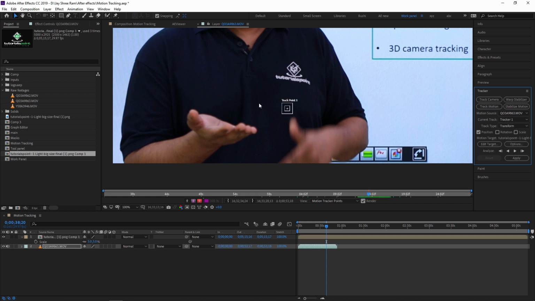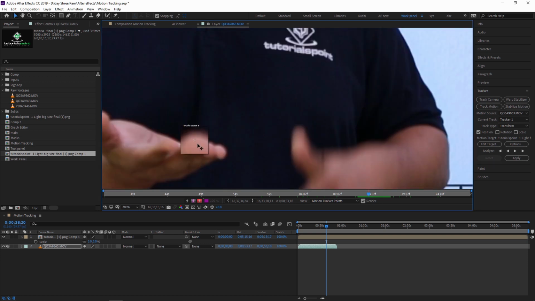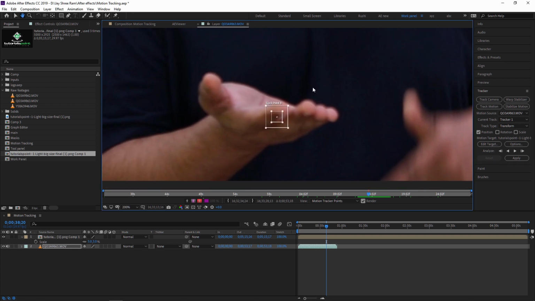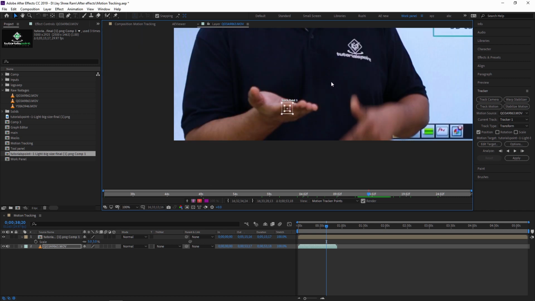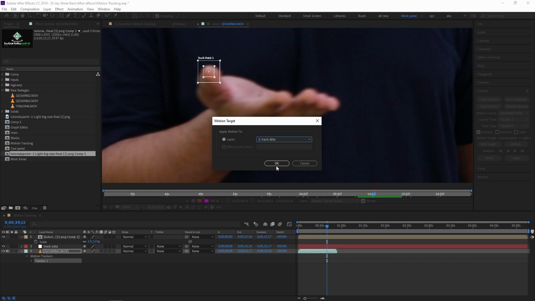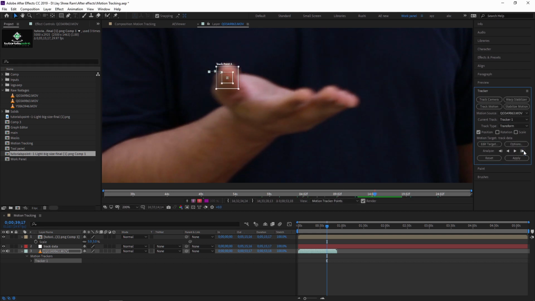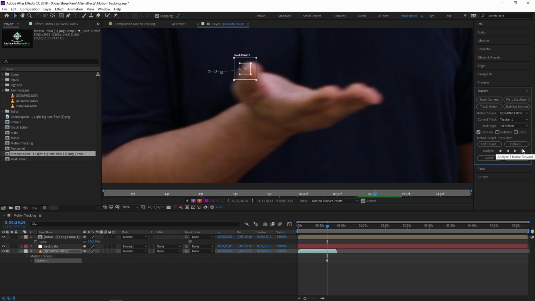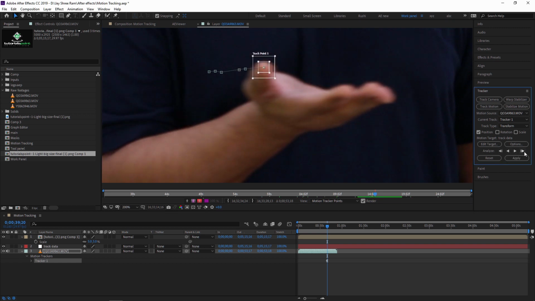So after starting the track motion, we will get a track point 1. Okay, you can zoom it, and if you click over here, it will zoom that particular part of your footage, so you can easily track from where you click. Okay, so for a better idea, you can also get a perfect track point, so it will easily track the full footage. Just set my track point here. And now I'm setting my edit target to a null track data, and now frame by frame I'm moving. Just set like this. Okay, perfect.